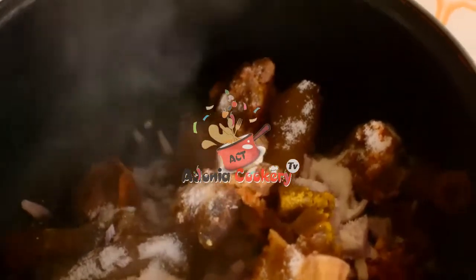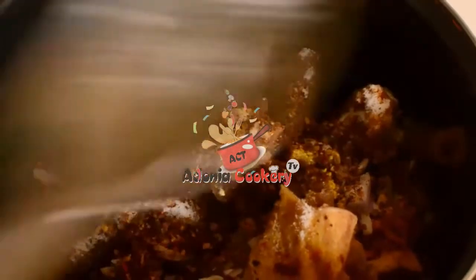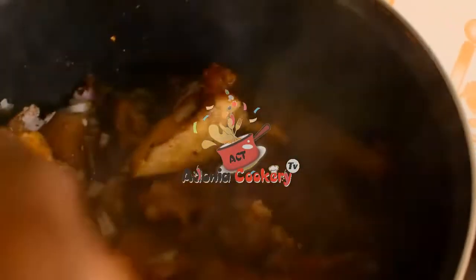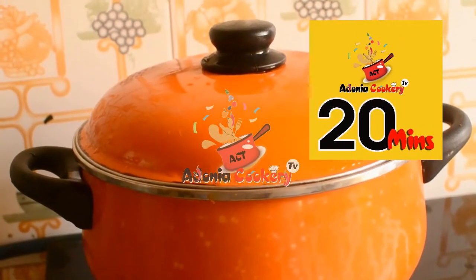This time I'm going to add a little Cameroon pepper here, apart from the ones I'm going to blend. Add a little water. I'm going to cover this to allow it to cook for 20 minutes.